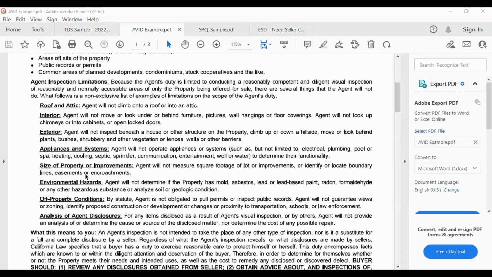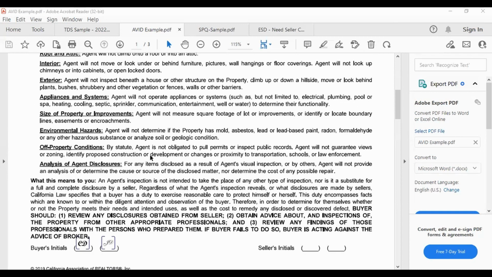Exterior appliances, systems, really these issues right here, if not most of them, that's what the home inspector is for. They're getting paid to get dirty. And with the environmental hazards, we have what's called a natural hazard disclosure in the transaction. It's a third-party report by environmental companies that tells you whether you're in an area that is, I don't know, under a flight path for an airport, or next to a freeway, or close to a former dump site or something like that. So we have third-party reports for this stuff.